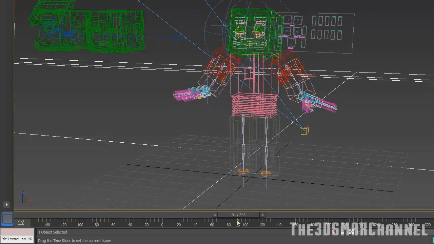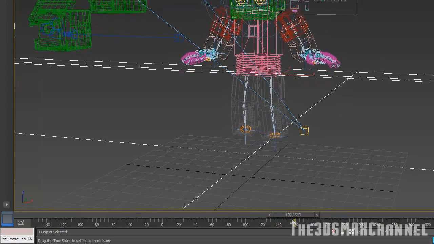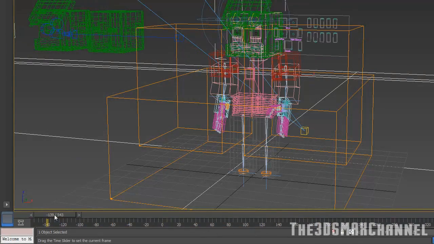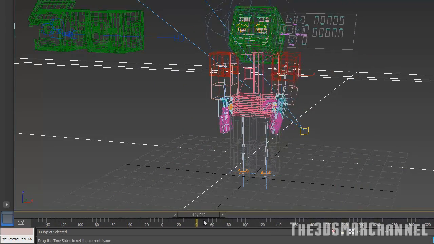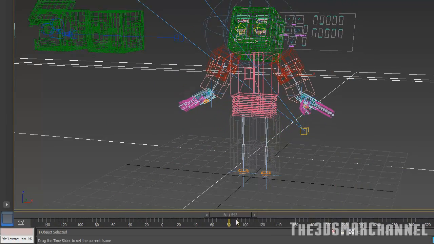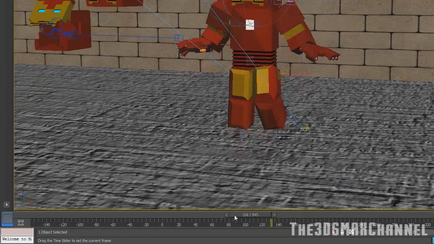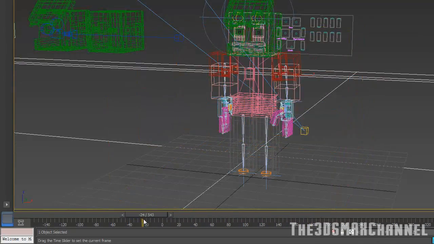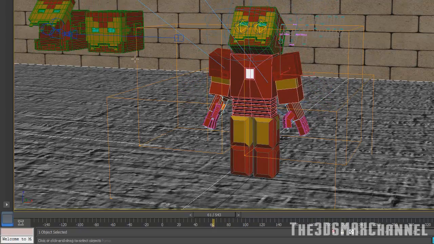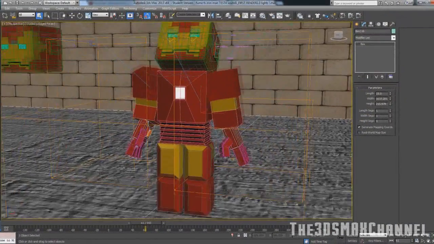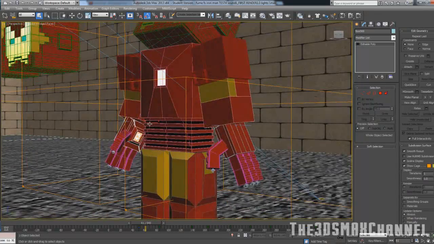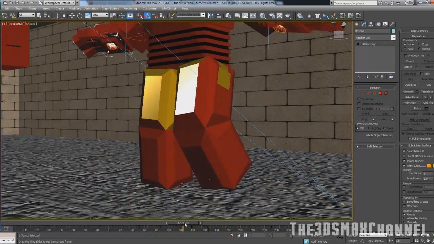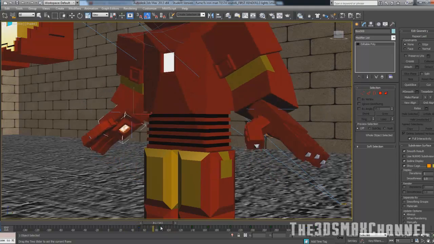So, the Iron Man model is pretty basic. It's just kind of the usual Minecraft rig, with the Minecraft rig head, but with just a beveled chest with a little square in the middle. The legs are pretty simple and beveled as well. The hands have a bit more work going on, with the little light there with a little glow on it as well. And the arms bend as well.